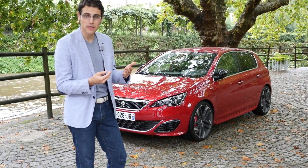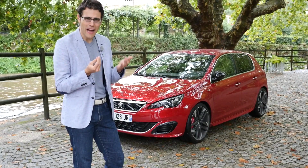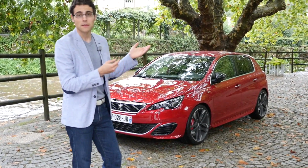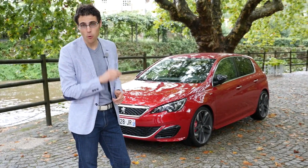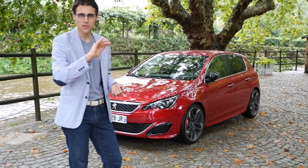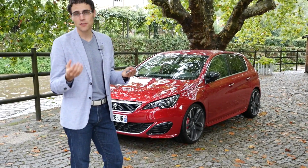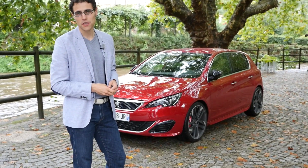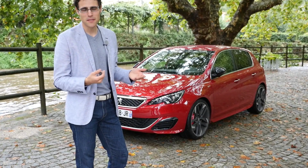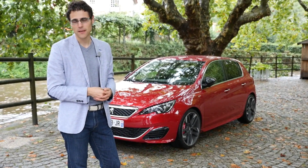The best part is really the interior quality. We really have a very competitive product here with Peugeot. For example, the contrast stitches we've seen, how well they were executed, how the gear shifter felt, the surfaces on the dashboard, and especially the exclusive seats for the GTI. Maybe those seats are one of the main reasons to buy the car, because they're comfortable, racy in style, and have the perfect surface mix.